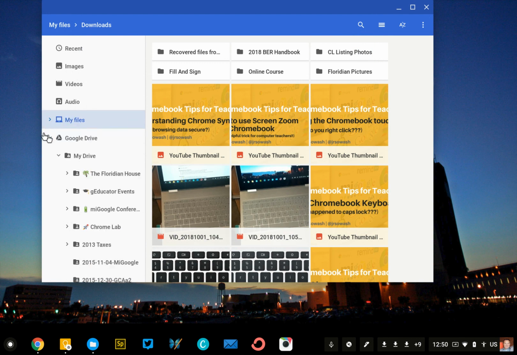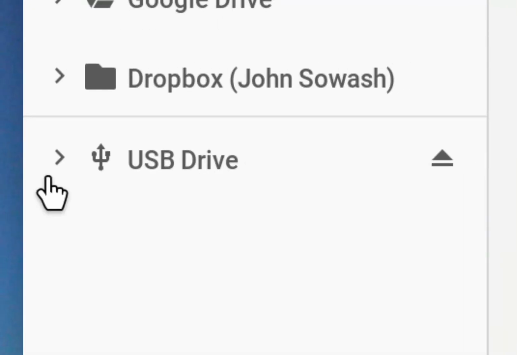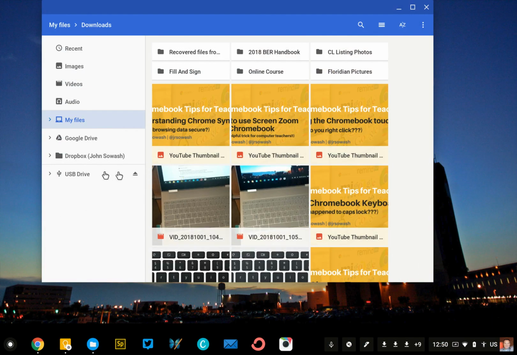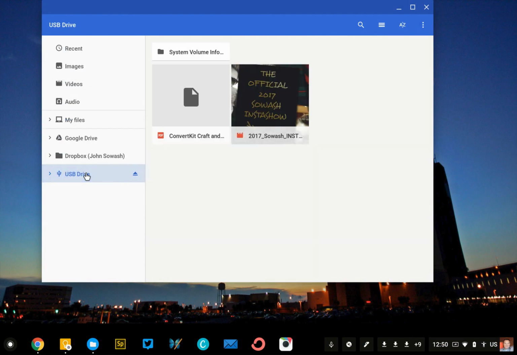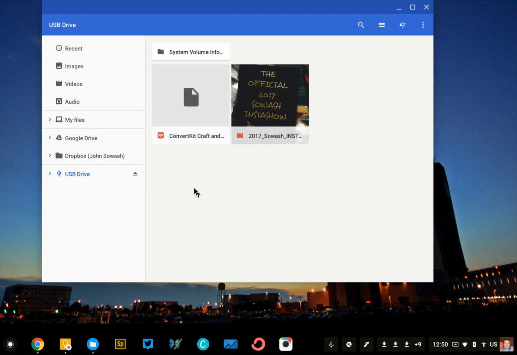Now, if your files are not in Drive, they're not on your Chromebook, if they're on an external storage device like a USB drive, a digital camera, you can plug that device into your Chromebook and it will appear. So you can see right now I have a USB drive plugged into my Chromebook, and I can access the files that are on there. So if I'm trying to transfer files from that USB drive into Drive or my Chromebook file storage, I would simply select those files and then drag them into whichever location I want them to appear. Your Chromebook should support pretty much any external storage device. Like I said, digital cameras, USB drives, iPhones, things of that nature.